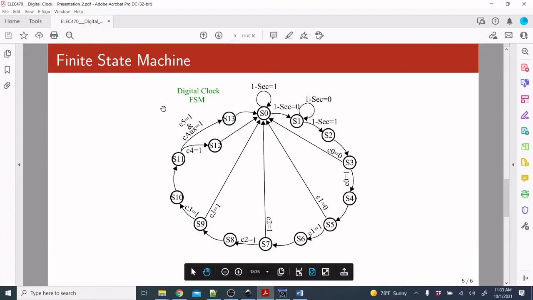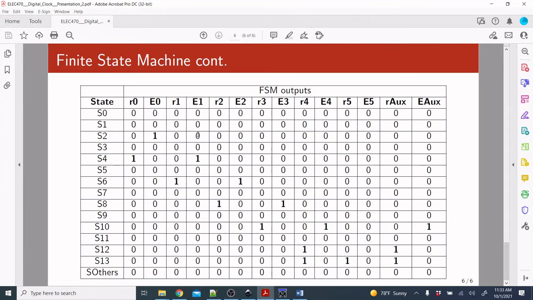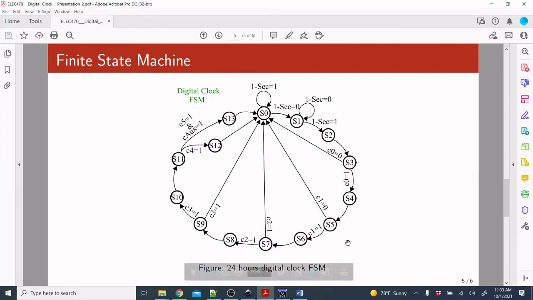So we go back to our state machine diagram, and we can see from the table that the reset of the first counter is 1 in S1 only until state 4. That means in this state, the reset of the counter 0 is 1.